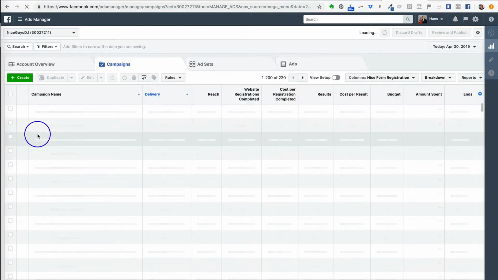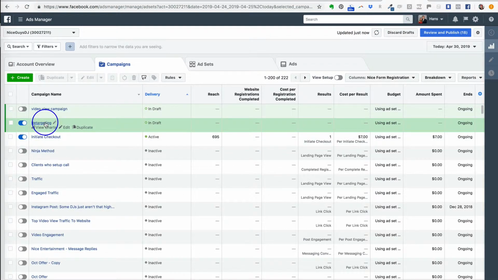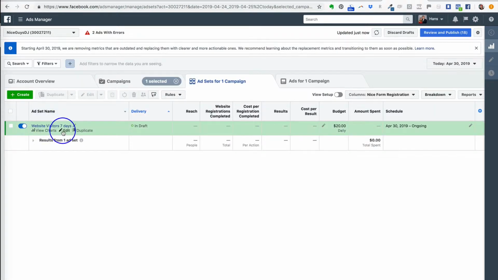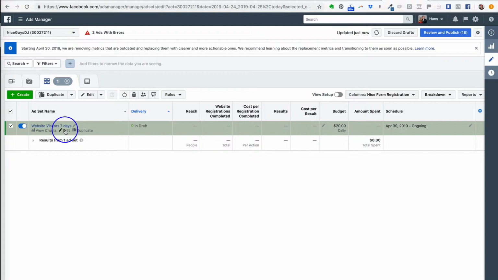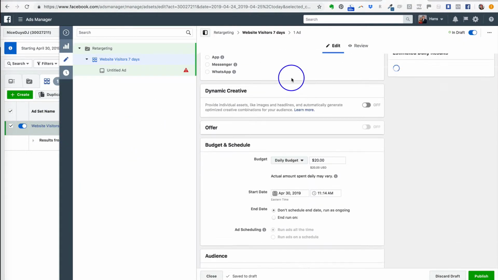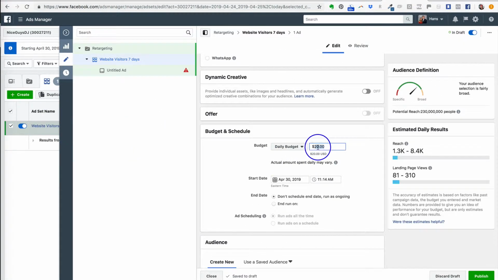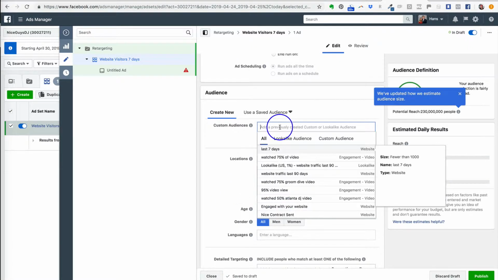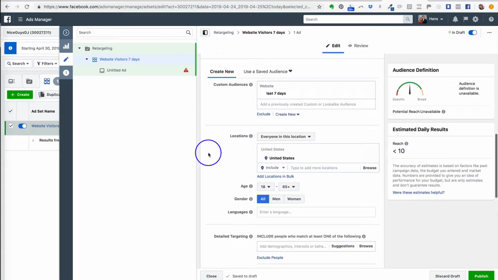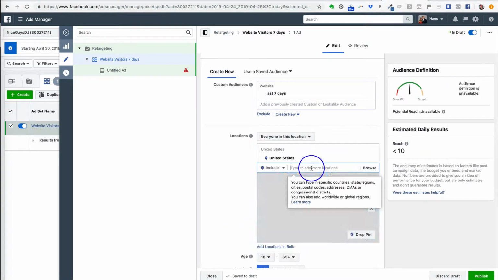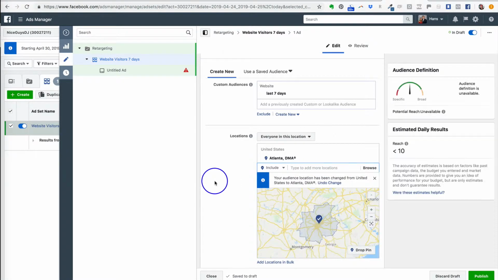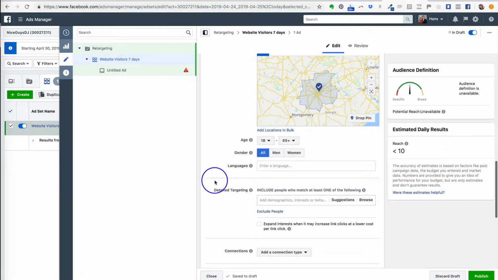Retargeting campaign. And this is where it gets really specific for Instagram. We're going to go into edit. This is the ad set. I'm moving fast, but you can pause. It doesn't have to be a huge amount, just $7. This audience is going to be the last 7 days. We're going to just keep it to people in our location. So if somebody's trolling me or something from Alaska, I'm not sending them ads.